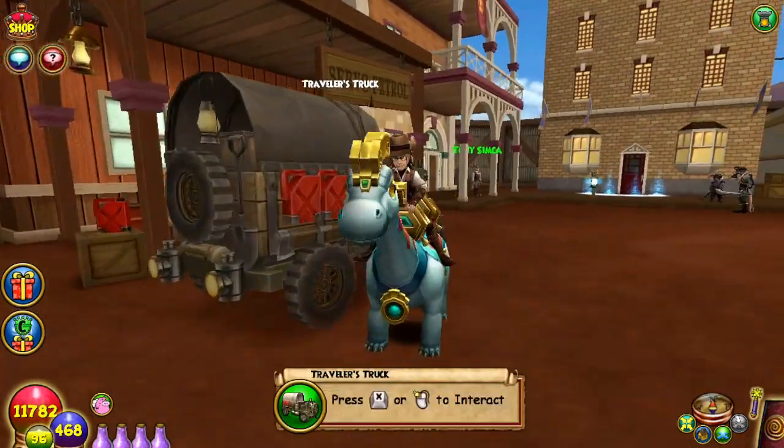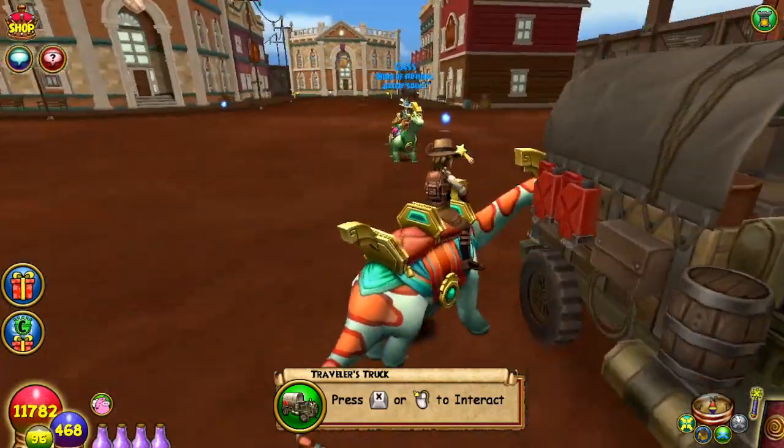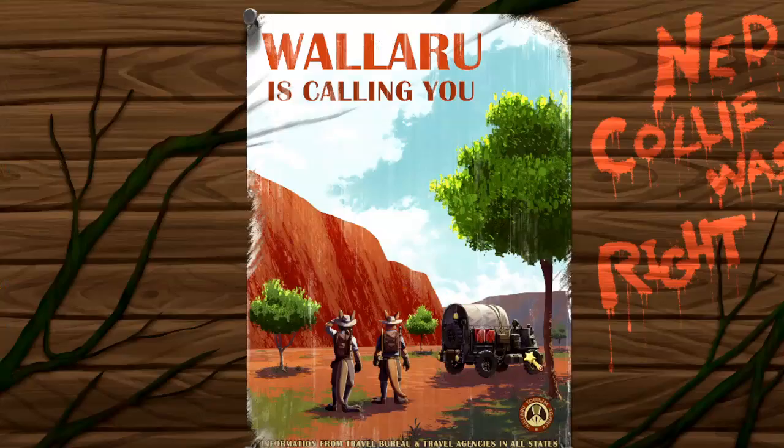So with that in mind, we're going to head to this little traveler's truck, okay? And we're going to hit the first 2, and the only 2, I believe, located in Wallaru. We'll hit the easiest one to farm right here, third place, the Wambagondadong territory. I think I'm close enough to that, right? Yeah, we're good.